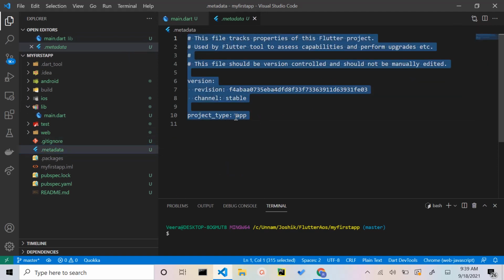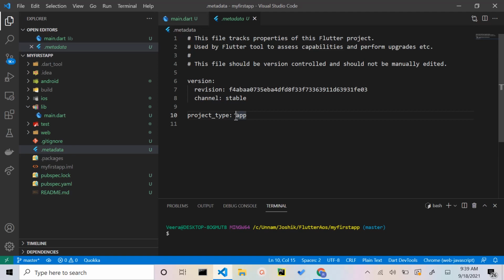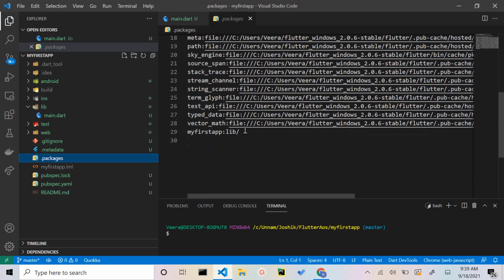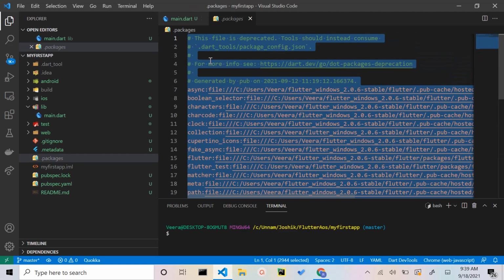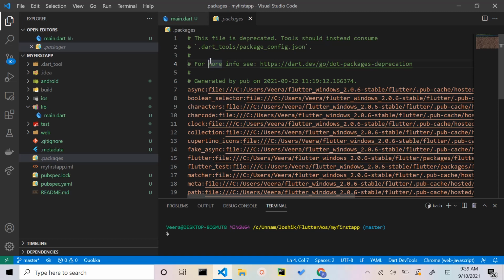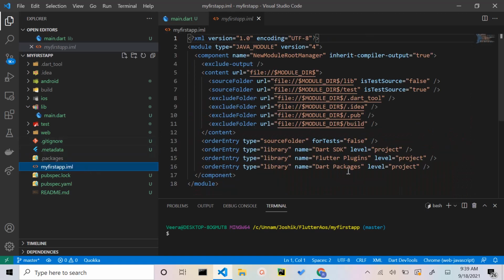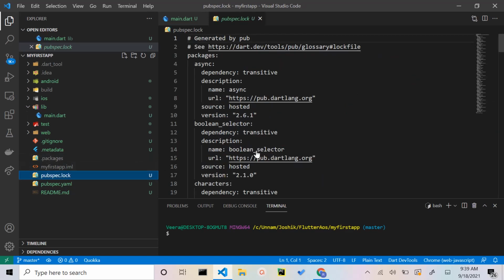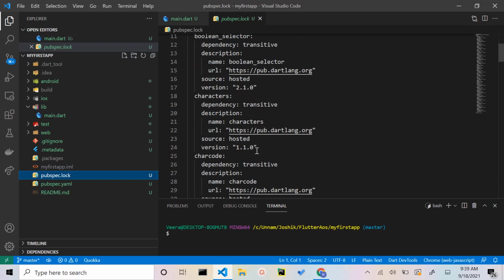The .metadata, again, is something that you shouldn't touch. It's just for Flutter to be there, and it's basically some simple stuff. .packages, again, this is in Flutter's words, and these are basically the packages that you have by default. Of course, you can add new packages, but this is not where you're going to do this. This is basically the core Flutter packages that Flutter needs to run. myfirstapp.iml, again, you don't have to look into this. This is for Flutter completely. Same for this. This is basically somewhere that Flutter manages all of its dependencies.